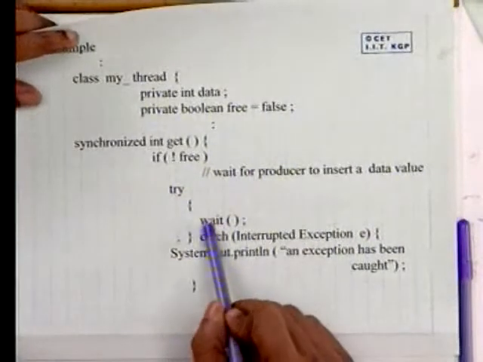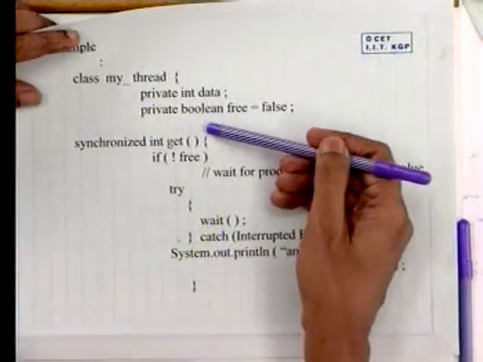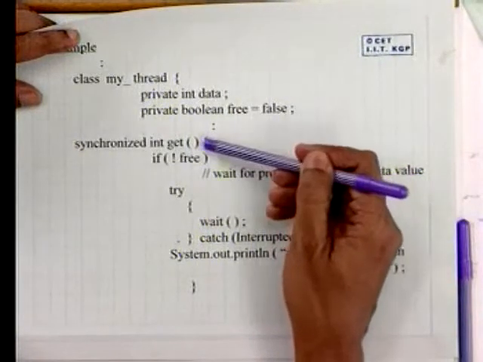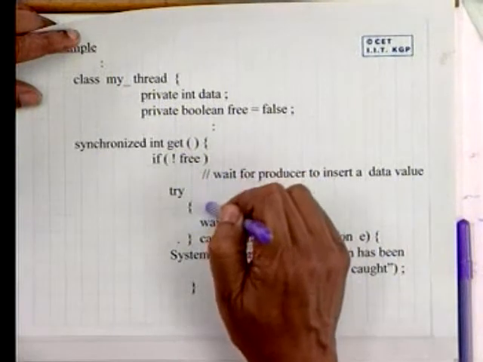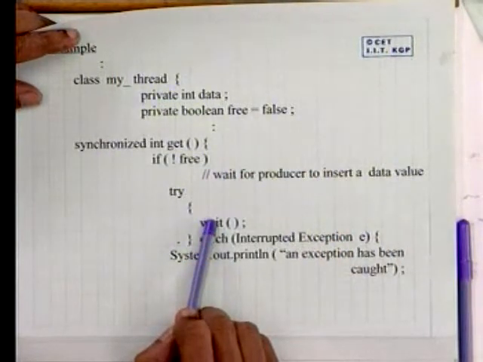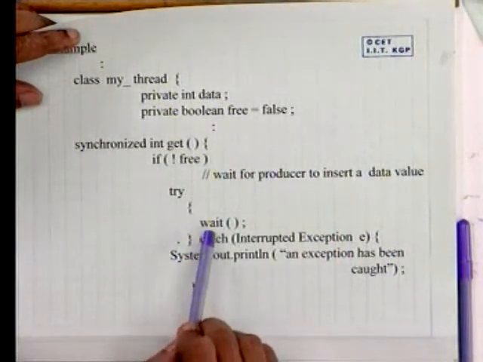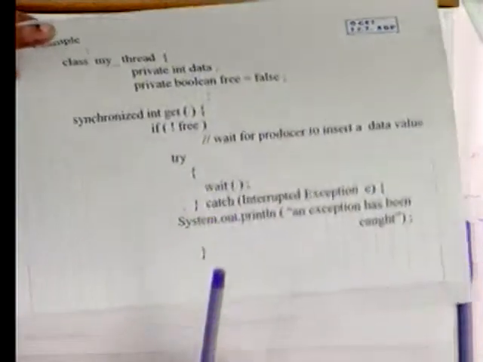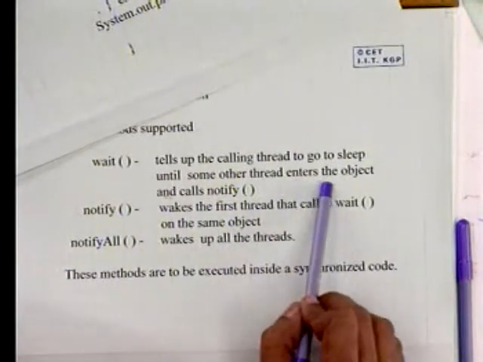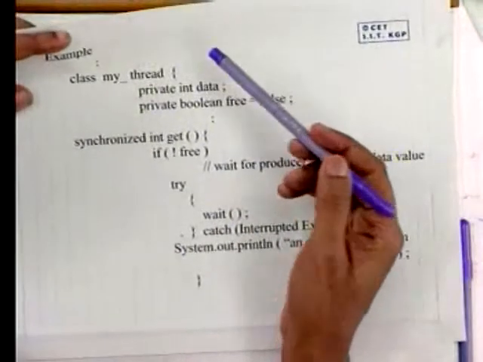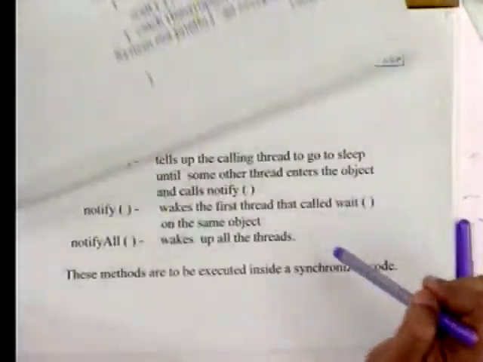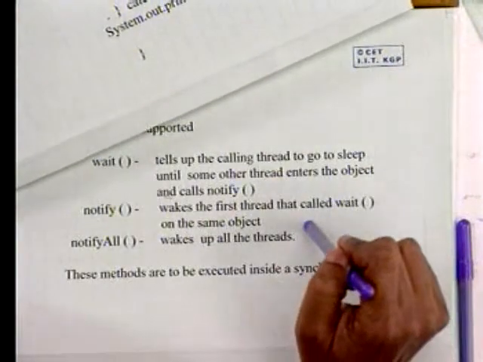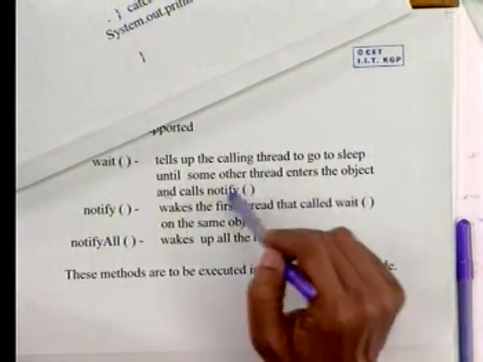here, it waits. Let's say the consumer thread has entered this code and is executing the get method. It will wait till when? It will wait till another thread enters the same object, that is the producer thread, which can access it and calls notify.